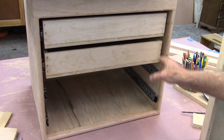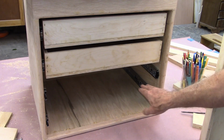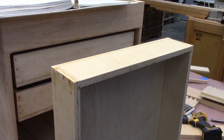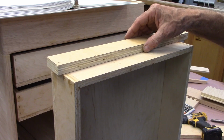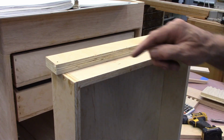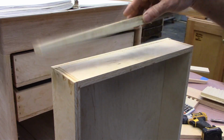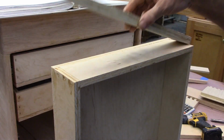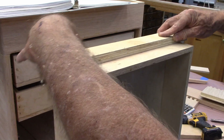Then I just simply attached my drawer guides in the center of that 4 1/4 section. Now the reason that information is important is because I now want to mount my drawer guides, the box part of it, on the center line of the drawer. So what I got is this slide gauge. Mark 1. Put that right on the edge, draw a line.